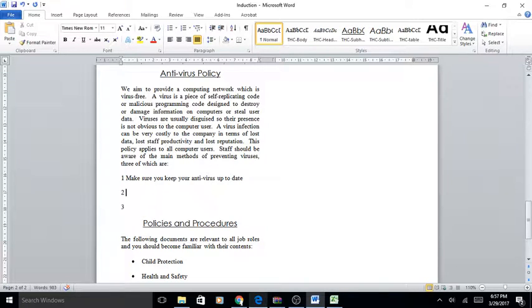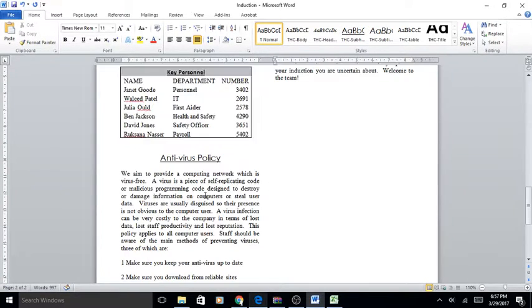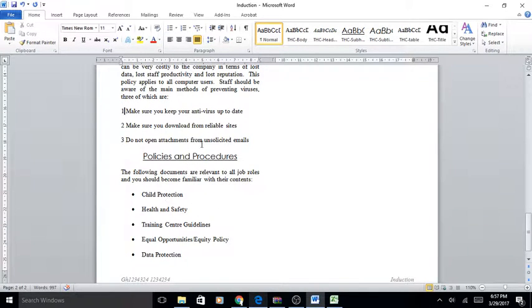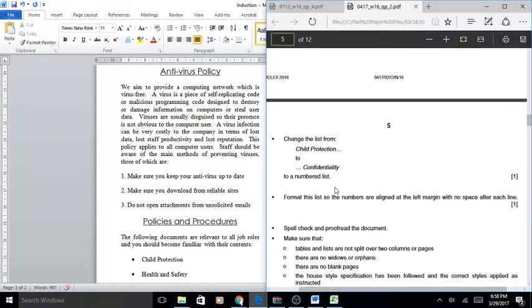You want to make sure you download from reliable sites, and also do not open attachments from unsolicited emails. There's a load of other methods you could use here as well, but they're just the first ones I can think of. I believe this should be more like a list, just for tidiness. Okay, what's next?